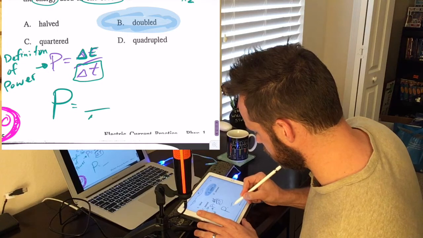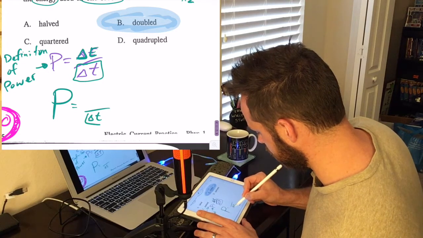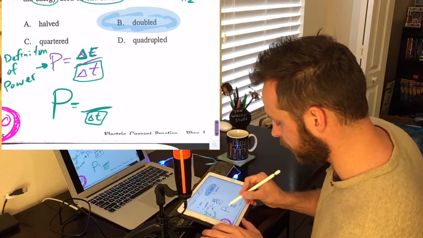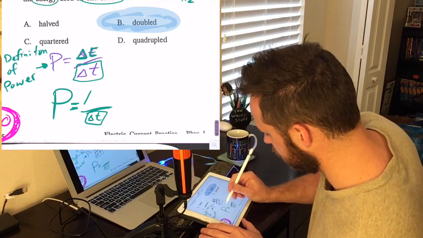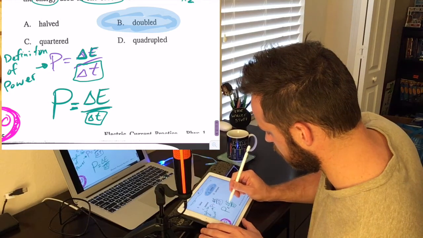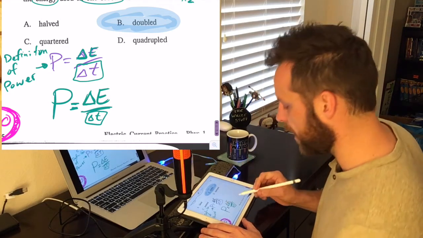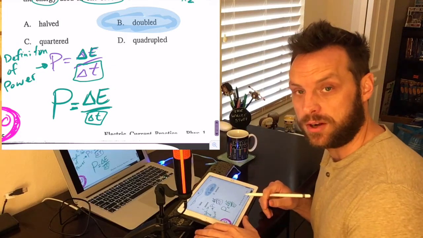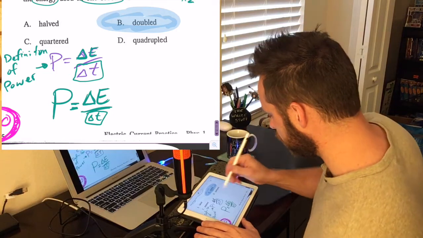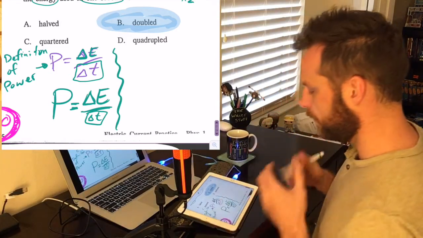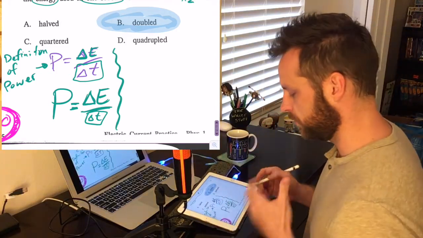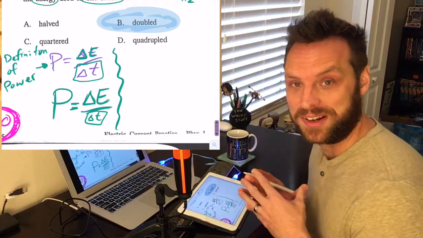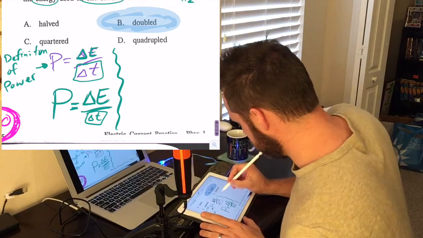So then if the change in time has to be the same amount, 1 second, then what would have to happen to keep this equal sign true? Well, we'd have to see more energy changed. We'd get a bigger number here. In fact, if we had twice the amount of power, we'd have twice the amount of energy change. And if you want to think about it another way, whatever you do to one side of an equation, you have to do the same thing to the other side of the equation. That's one of the most basic rules in Algebra 1.